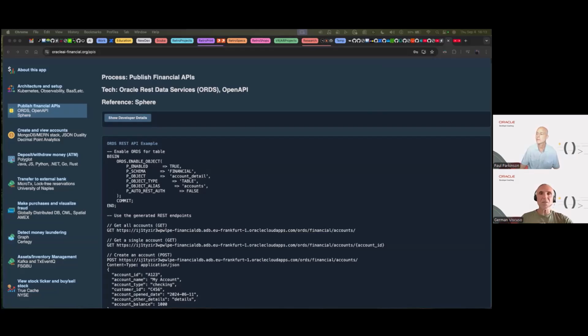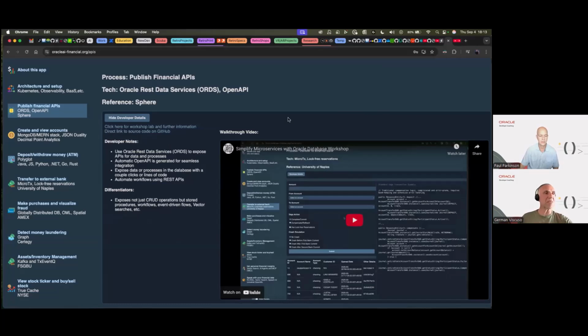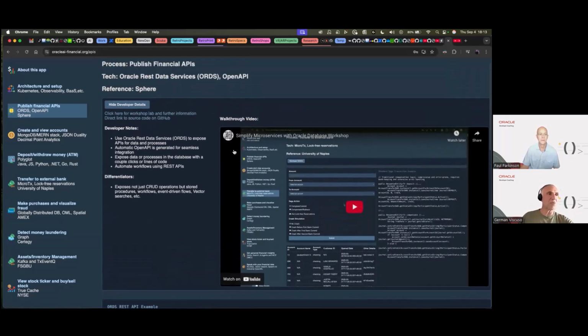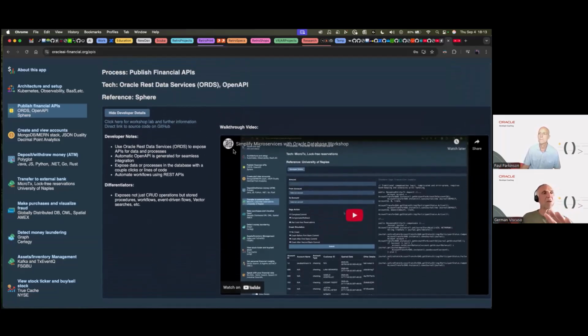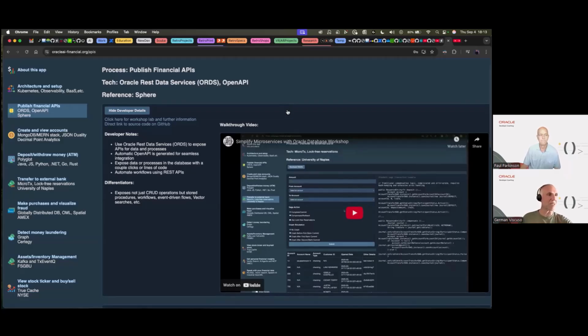I just want to say that this lab is great because it's basically providing all of the guidance. For example, when you just click here in developer resources, you get the full walkthrough of the section plus explanations, etc. So it is great. You have all the source code, you have a walkthrough, etc. So there's no excuse not to try it out. So you can go ahead basically and try.